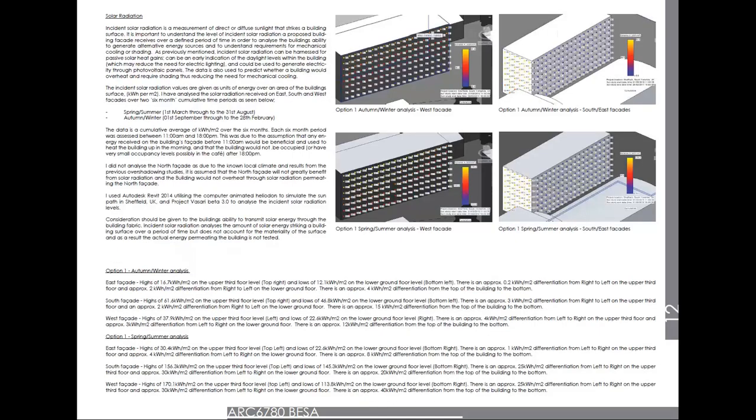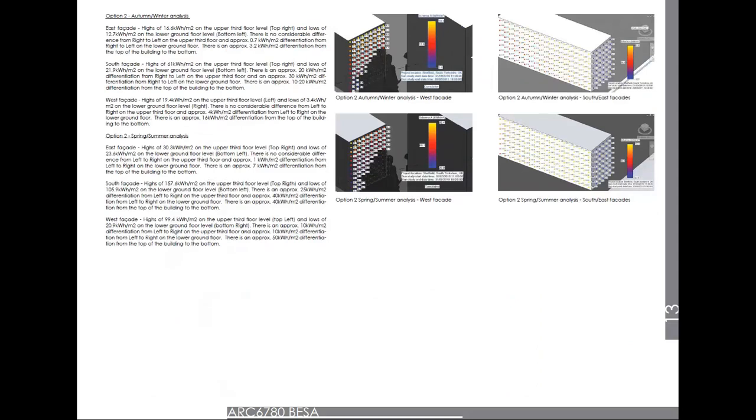Okay, solar radiation. What is happening here is there's an analysis of the solar radiation which is incident on the facades of that building. And there's an analysis of what that would mean in terms of overheating for the building. And here he's looking at the impact of some of the overshadowing which is caused by adjacent buildings and by trees.